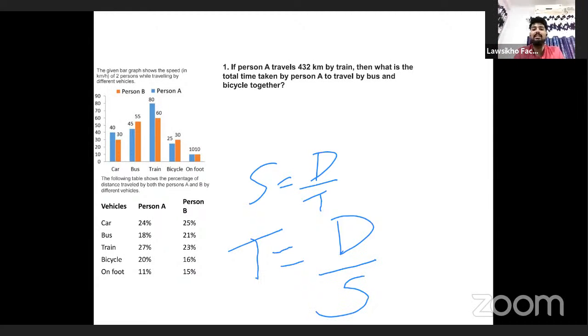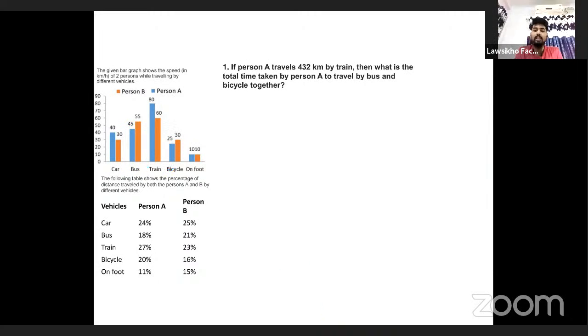अब it is very clear कि बस और बाइसिकल का जो टोटल टाइम होगा वो इंडिविजुअली निकाल के ऐड किया जाएगा, बिकॉज टोटल डिस्टेंस तो तुम निकाल सकते हो इंडिविजुअली ऐड करके, बट स्पीड इज डिफरेंट फॉर ईच ऑफ द मीन्स ऑफ ट्रांसपोर्ट, क्योंकि बस में ए का स्पीड वाज 45 किलोमीटर एंड बाइसिकल में ए का स्पीड वाज 25 किलोमीटर, तो टोटल स्पीड वोंट बी 45 प्लस 25. ठीक है? सो यू हैव टू फाइंड इंडिविजुअल time required to cover the particular distances and then you need to add those time. ठीक है?